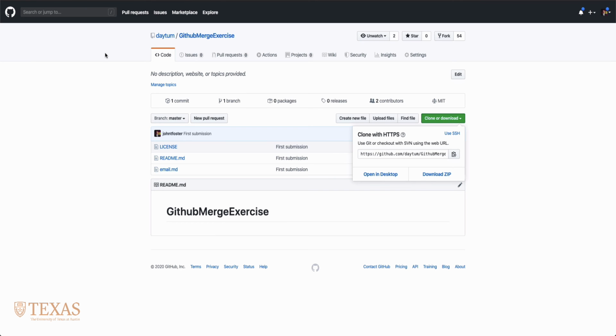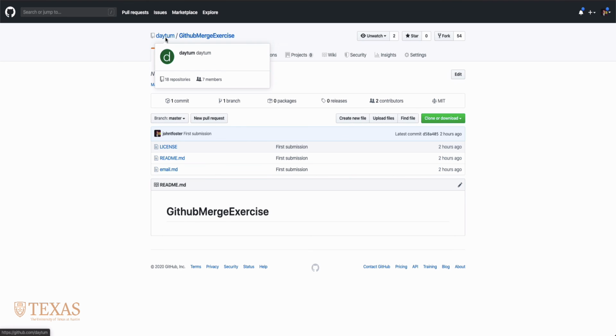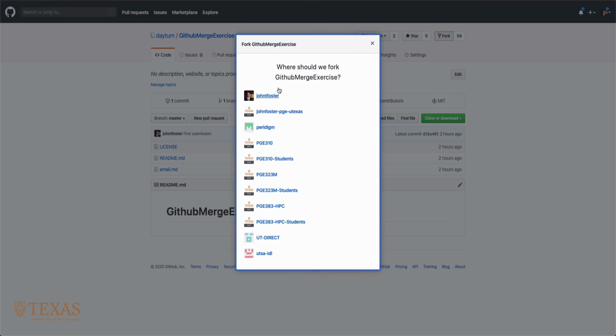So I have an example here we're going to look at. Under the Datum organization, there is a repository called GitHub merge exercise. And so the first thing we want to do is create a fork of this exercise, right? So if I click fork, in my case, I belong to a lot of organizations, so it's going to ask me which I should fork it to, and I'm just going to fork it to my personal account.